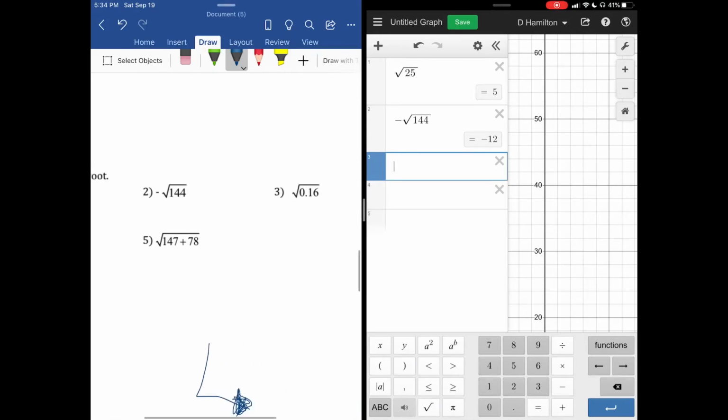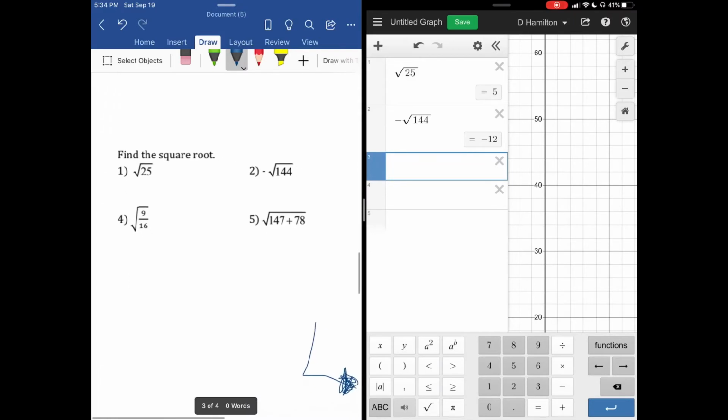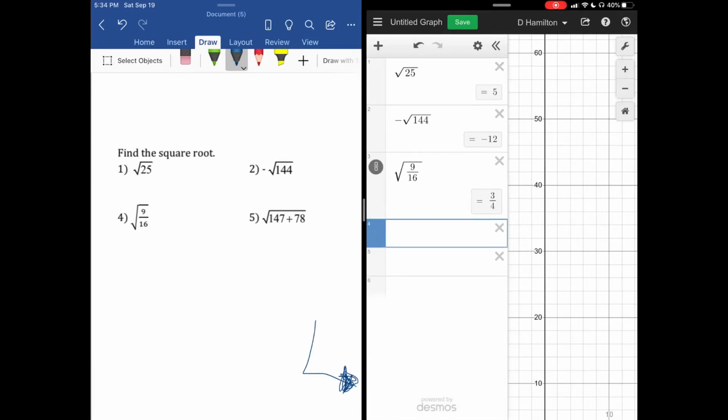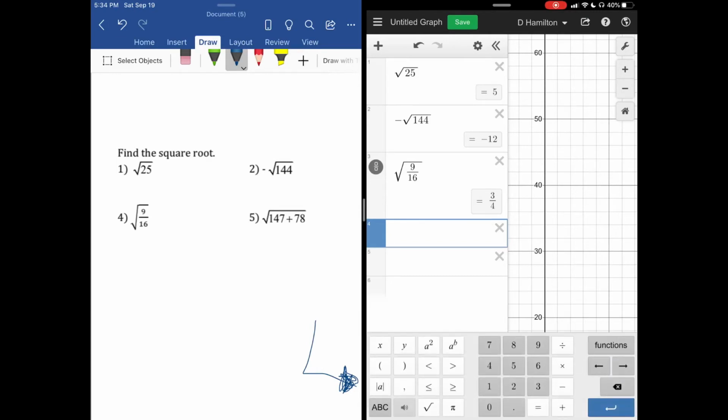So 3 is similar. It's just you have a decimal. Let's look at 4. So 4 is 9/16. We've done enough with fractions that I'm hoping you're comfortable with hitting the radical, typing in 9, and then as soon as you hit divided by, it takes it into that fraction form and leaves us with 0.75. And we've also gone back up and hit the fraction symbol so that if we wanted, we could write that as a fraction as opposed to a decimal.